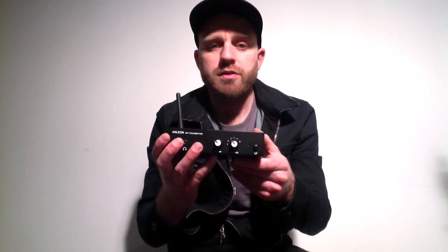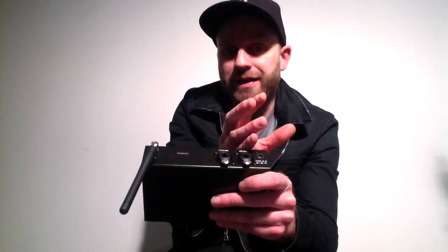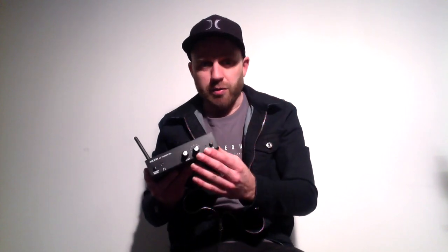If I switch that over to mono, it still needs these two inputs, but all it's going to do is blend them together. So kind of the same thing as what our splitter cable's already doing. But it is going to mix them together and send an even amount to both ears. Cool, just so you understand the stereo and mono switch, even though we need to plug in stereo, whatever we do. That's just an important point for when you get this, otherwise you'll think it doesn't work properly, but it does. You just got to connect it right.